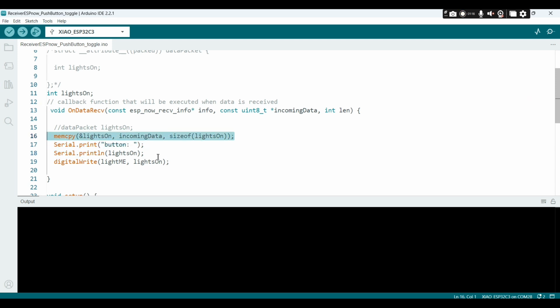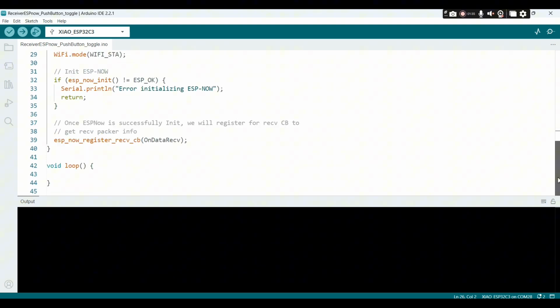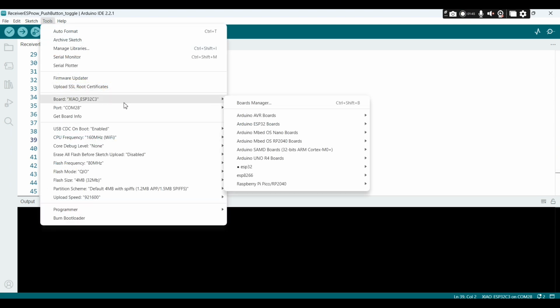That's the incoming data. And if the light value is 1, the yellow LED will go on. If it's 0, it will go off, okay? And the light is an output, the yellow LED. So that's the function in this sketch that will receive all the data.